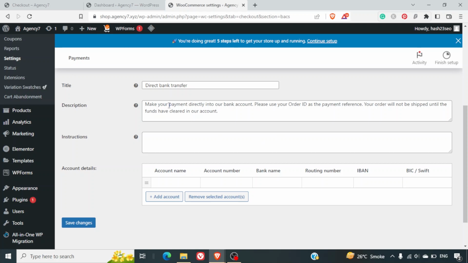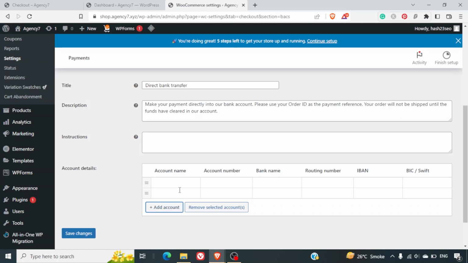Here, we not only have to give the instructions, but we also need to click on add account, where we can enter the account name, the account number, the bank name, the routing number, IBAN, BIC, and SWIFT.